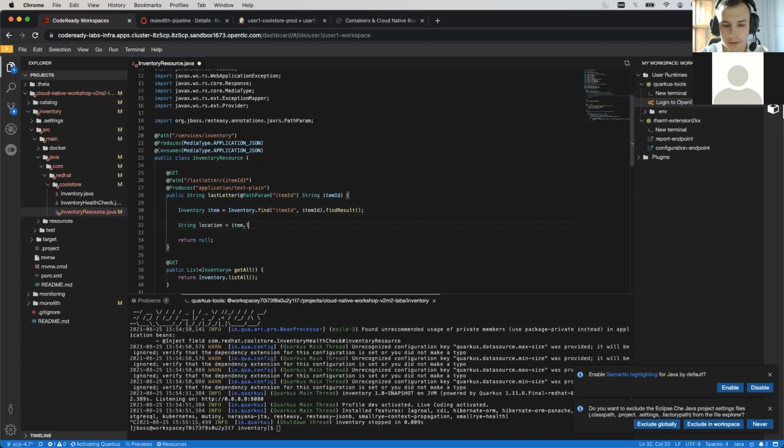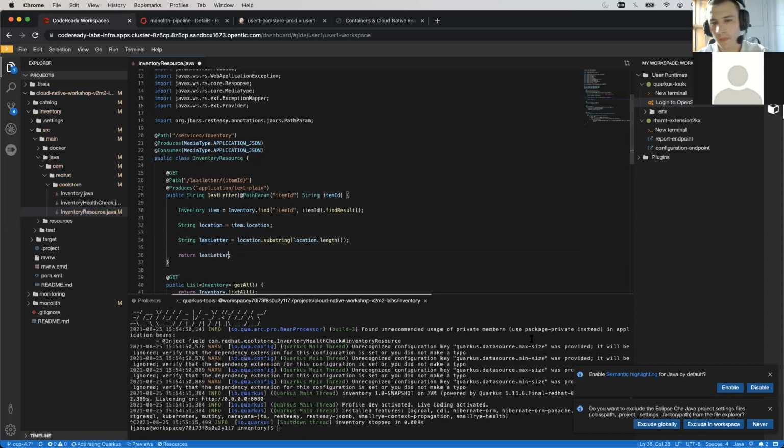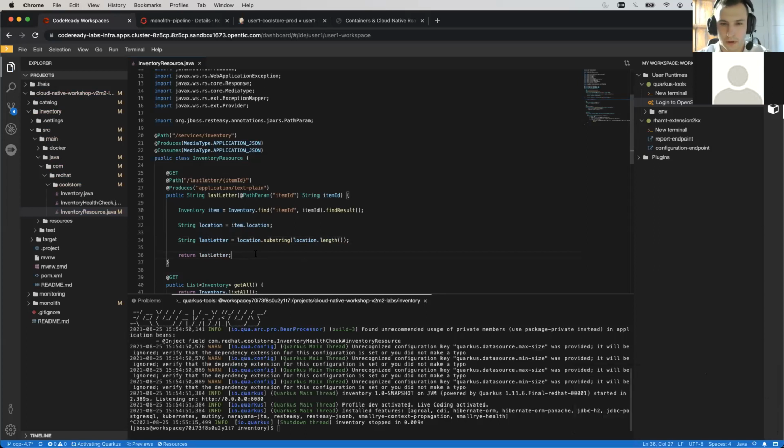So location is item.location, and we are going to return the last letter of the location. So it can be location.substring of location.length. Okay, and we are going to return the last letter.